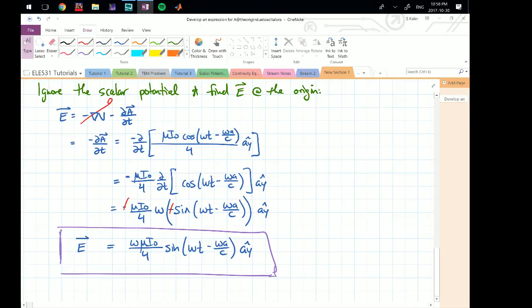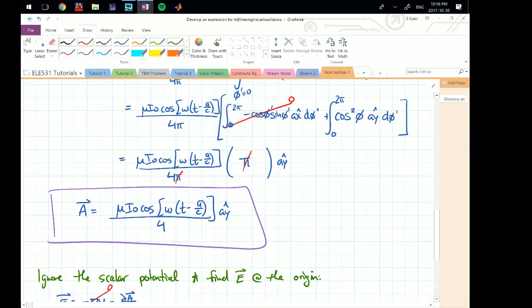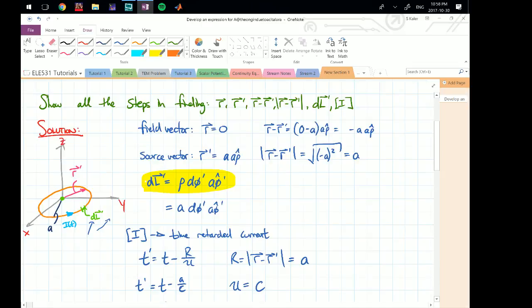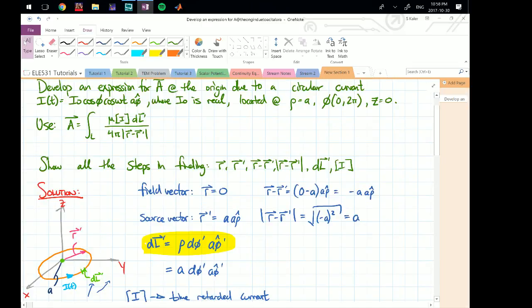So, in this case, what did we do? We were given a problem with a current filament placed about the origin, and it gave us a time varying current. It asks us to find all these vectors to basically set up the problem. And this is the approach I think should be taken for every problem that is given in this way. Whether it's asked or not, step-by-step solving problems really prevents silly mistakes if you break down the entire problem the way we did, where we find the field vector, source vector, all this kind of stuff.